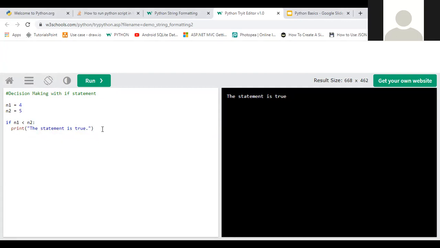Now we'll see. Now I'm going to make this one false. Now the condition is going to be not true. So now what should happen? At that moment we have to write else. Else means if the condition is false. Now it's actually taking decisions. You have to do what? Else do this.